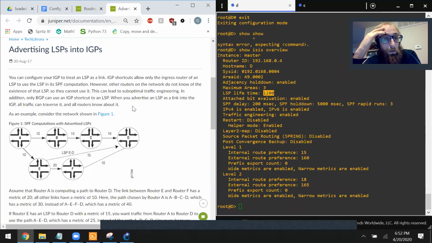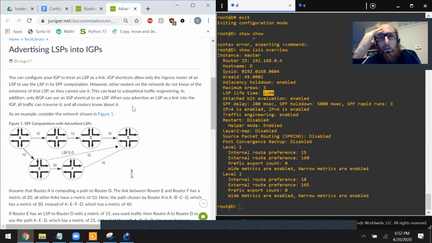You can configure your IGP to treat an LSP as a link. IGP shortcuts allow only the ingress router of an LSP, link state PDU.